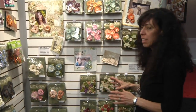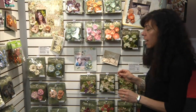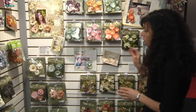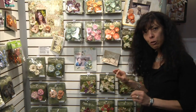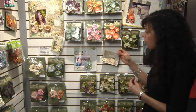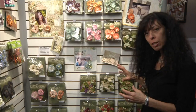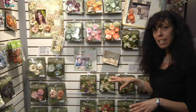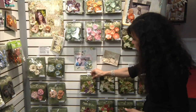We did really well with these, and a lot of it has to do with the fact that they're a vintage looking flower, but they're extremely well priced. All of them that you see here are a $2.50 wholesale. They're a $4.99 retail, and you get a lot of flower for your money here. The other nice thing is that it has the vintage look, but it's a more soft vintage look without all the muted colors. So let's take a look at some of the flowers that are in this collection.